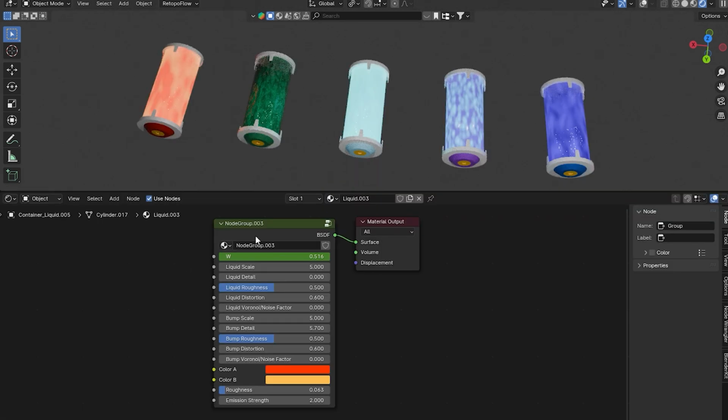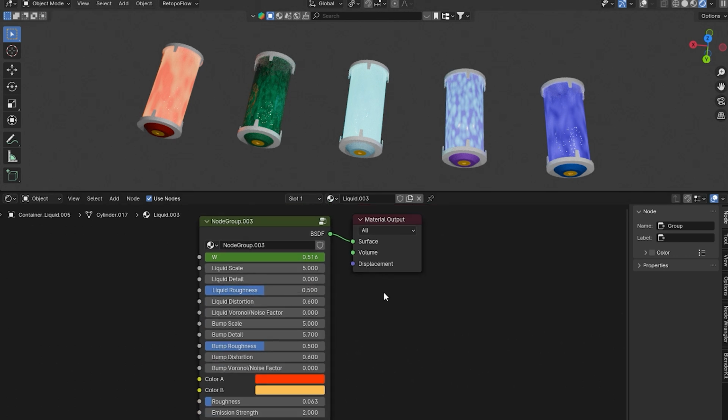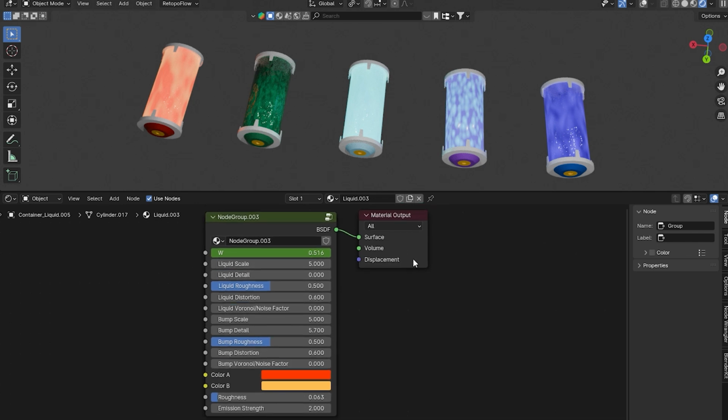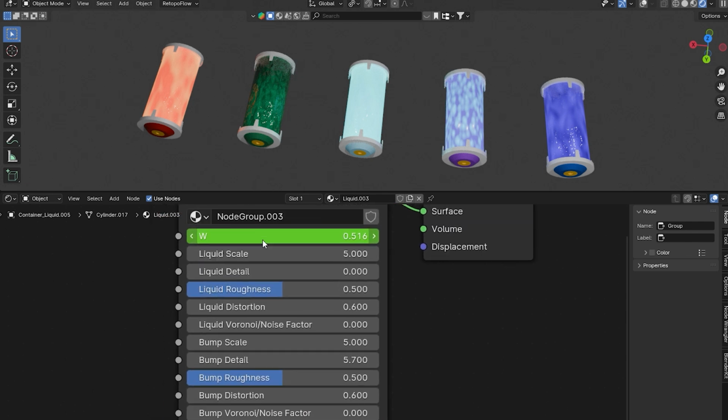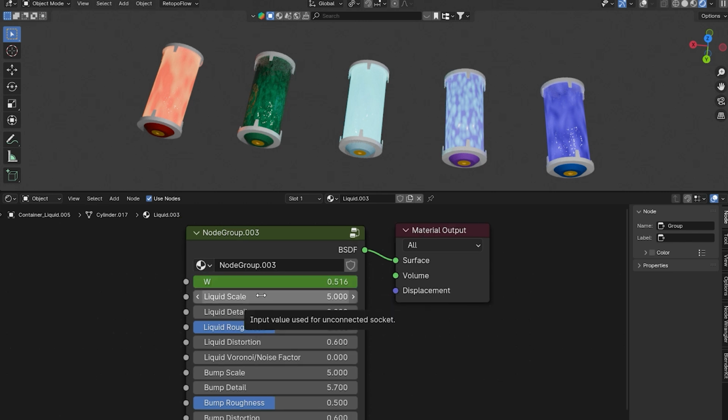Alright, so on the bottom here you can see this thing called a node group, and this is within the shader editor in Blender. And here I have a custom node group I've created where I can modify all these values related to the liquid. I won't do it now because it'll take a lot of time, but you can see, so W refers to, I don't know how to explain it, the time that the noise is at, and so if I were to slide this W, it makes the liquid move, and so I animate this during a timeline to make the liquid actually move around.